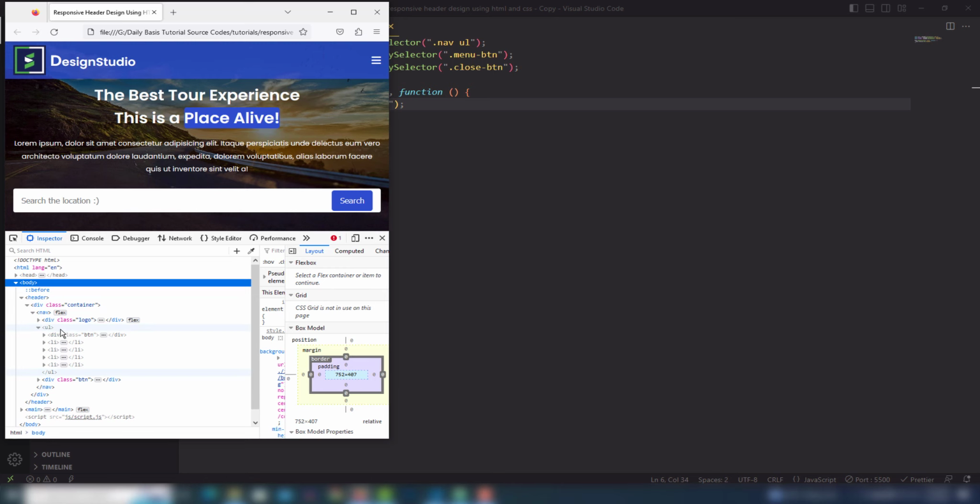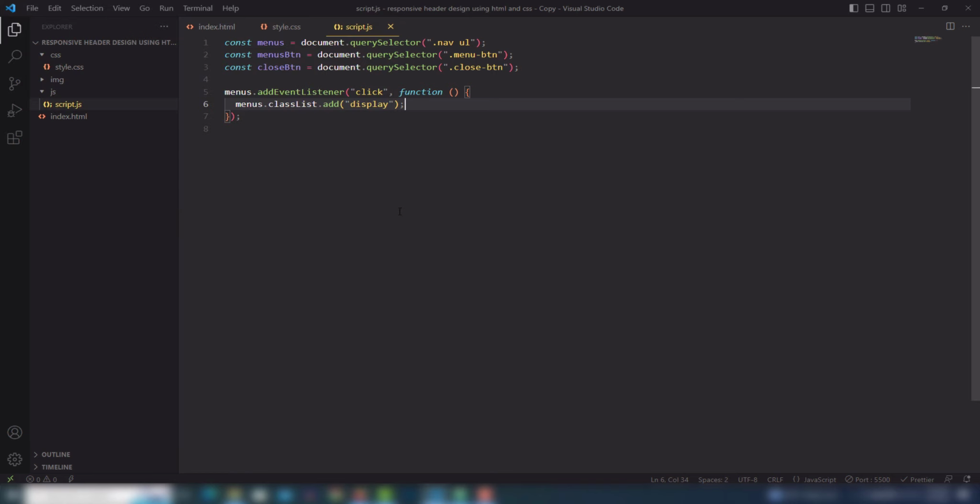I can't see the class right now. I don't know why. Menus btn add listener, click, menus class list dot add display. So yeah, it's perfect, but why, I don't know.